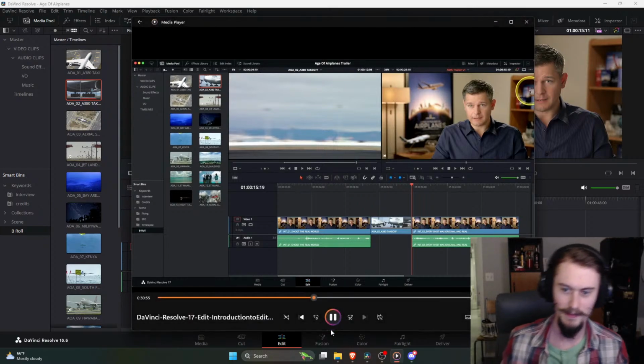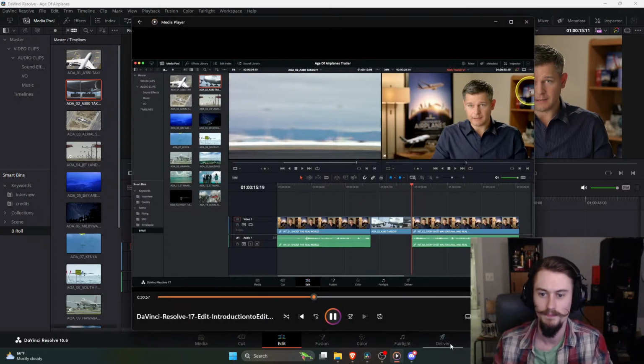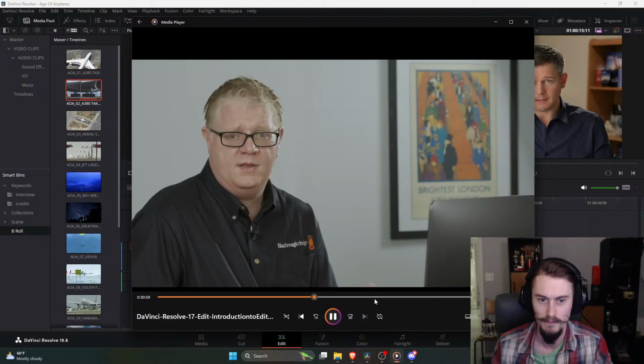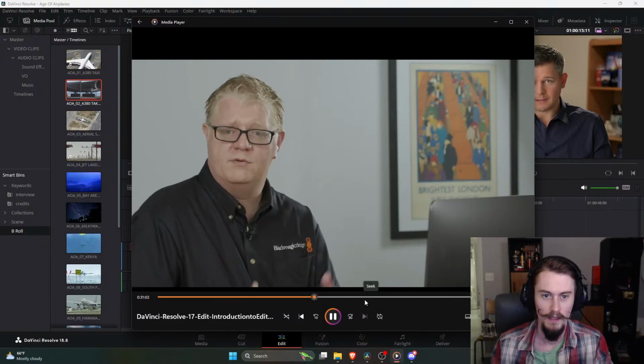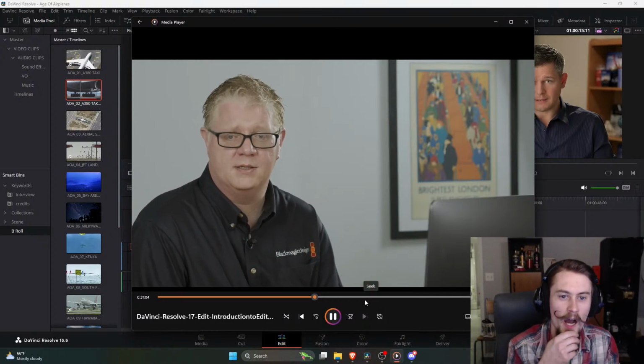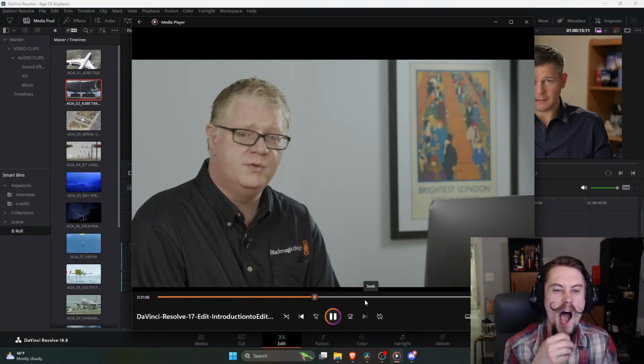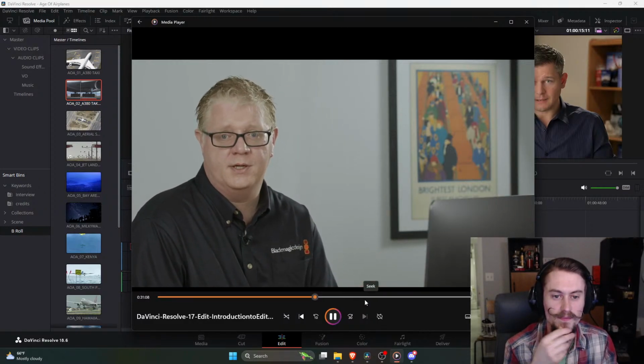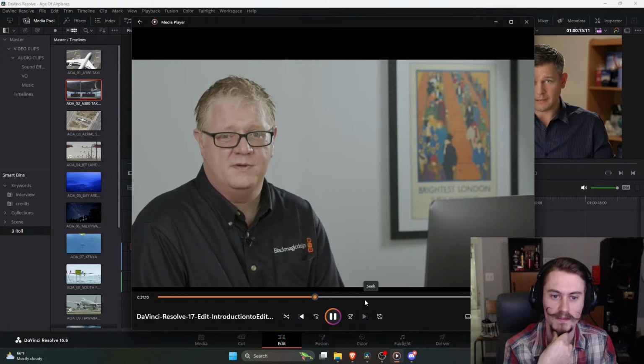In the timeline, it moves the second interview clip out of the way. This is one of the advantages of using those overlays rather than the drag and drop approach to editing. Using a drag and drop approach, you wouldn't be able to insert the clip as efficiently. So again, one reason for using these functions.